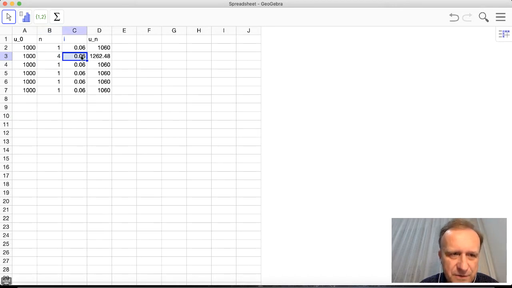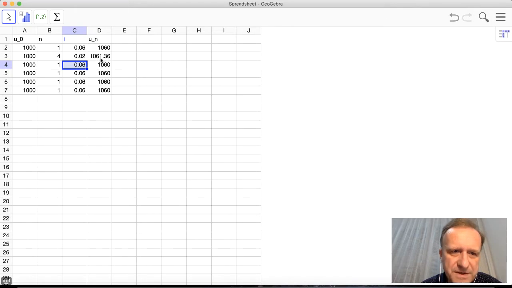But instead of having the I equal to 6%, I will decrease it by dividing it by 4, like this. And you see, it has the effect on the answer. The answer is changed. So instead of having $1,060 at the end of this year, I have a little bit more.